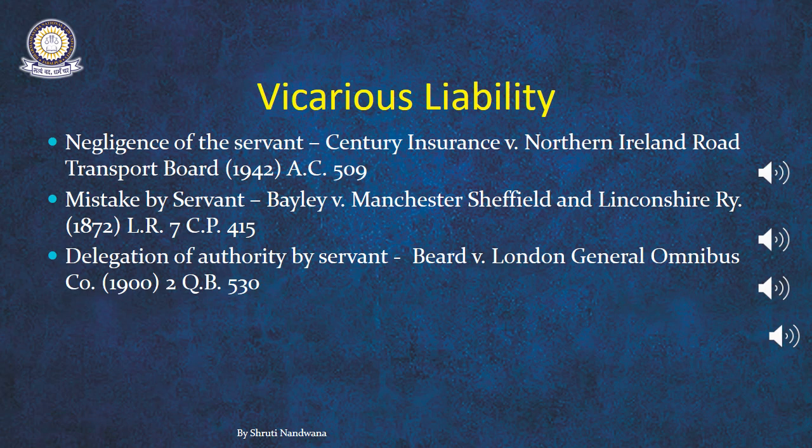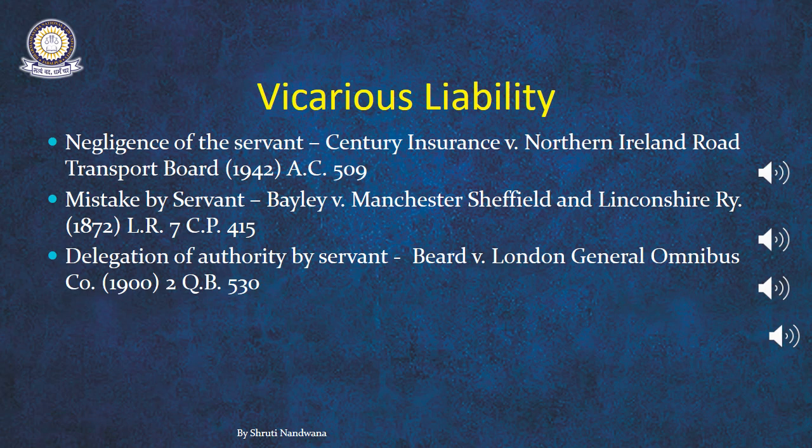It was held that the conductor was not authorized to drive the car, and since he was doing an act which was not authorized, he was outside the course of his employment, and it was held that hence the defendant company was not liable. Since the conductor was not permitted to drive the bus and he did that act, it did not come within his course of employment, and since there was a non-delegation of authority here, without the permission of the master, the conductor did this act. Therefore, the conductor himself was liable and the master was not liable.